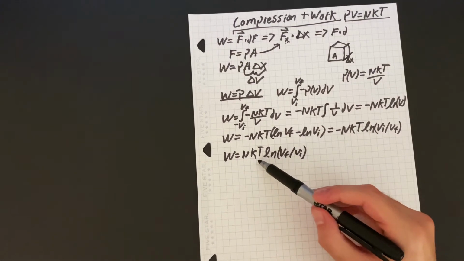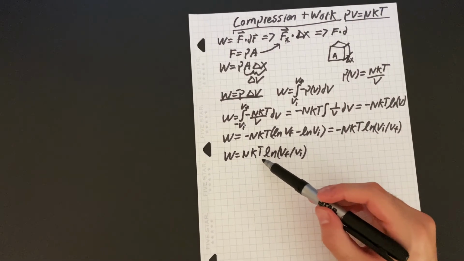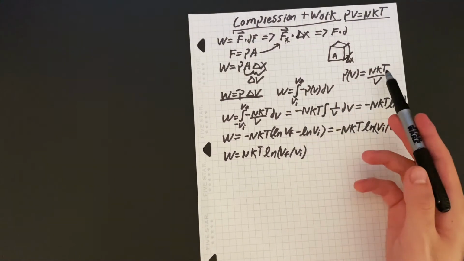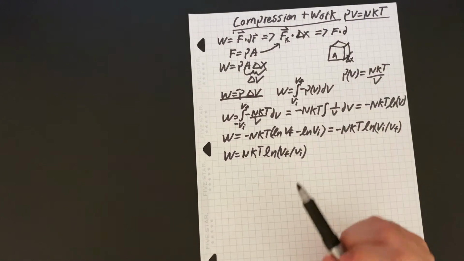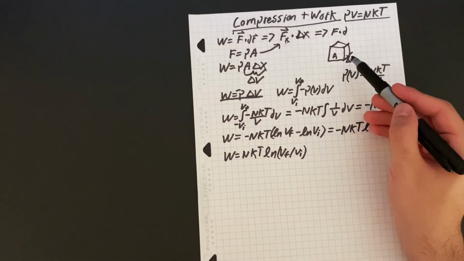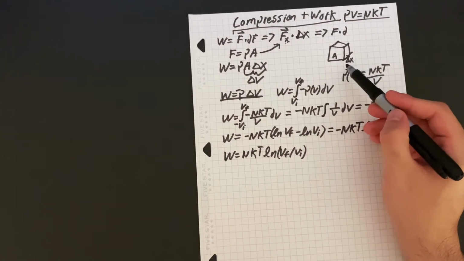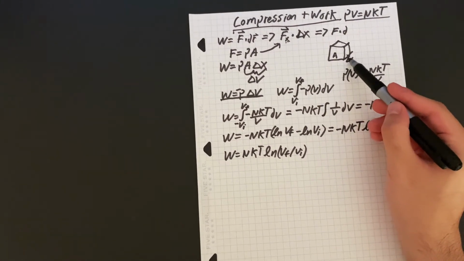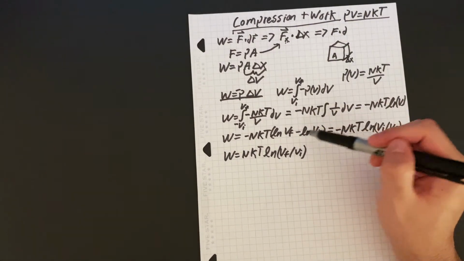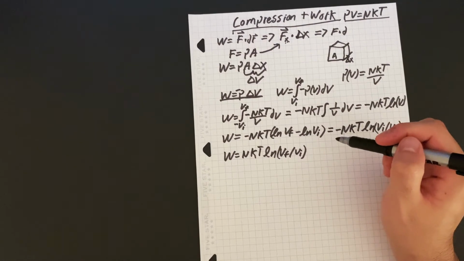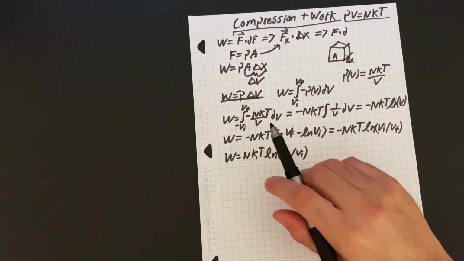And let's talk about why this temperature is here too. We didn't integrate with respect to temperature because we're assuming it's constant through this whole process. So basically what's happening is this box is being compressed so slowly that the temperature is not changing. So temperature has to be constant for this system. It's called an isothermal system. And that's why this is an isothermal compression right now.